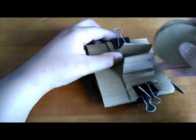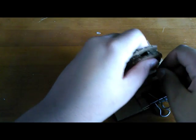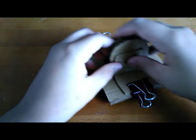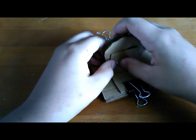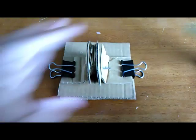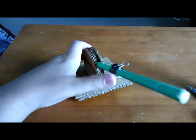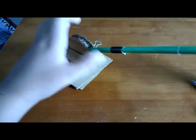Now take your wheel and use a nail or small pointy tool to poke it all the way through to the other side so the wheel can rotate freely. Then take your stick and insert it right in there. Now you have a mechanism that can move up and down, and I'll show you how to mount your lavalier mic on it.